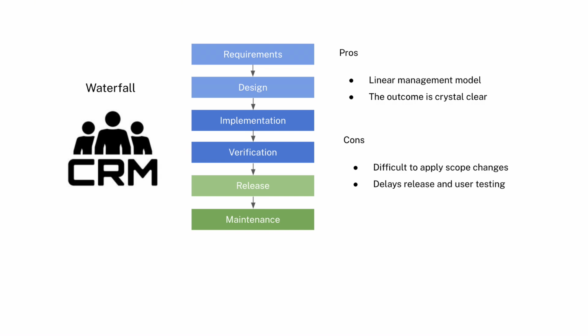Any scope change will take a lot of time to get details and approve the change, get agreed on budget and timeline changes. While even communication can become a blocker to move on with the project if you have serious changes that drastically affect budget and time. And waterfall delays release and user testing. A user can start using a product only once all features are done.